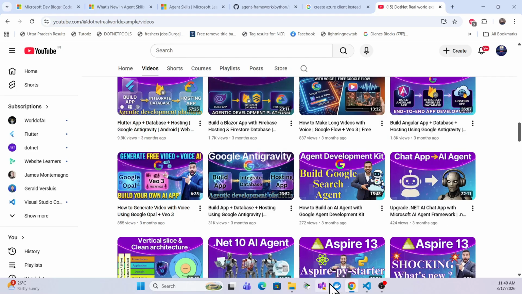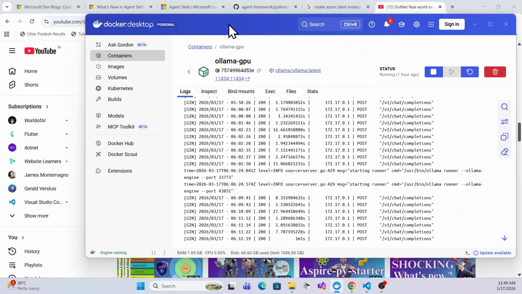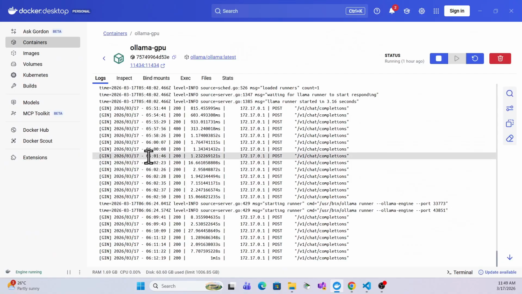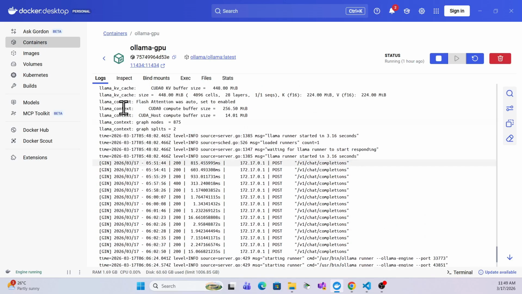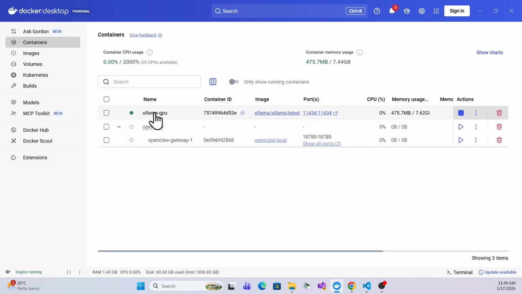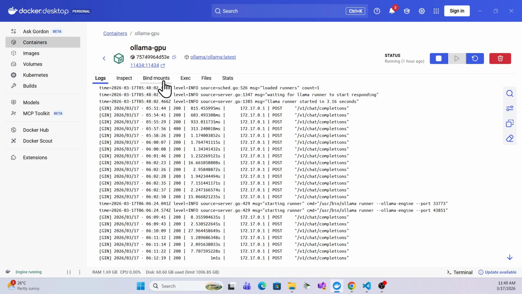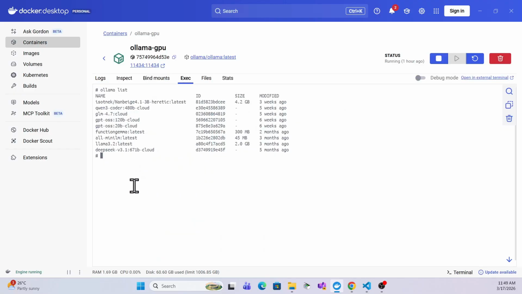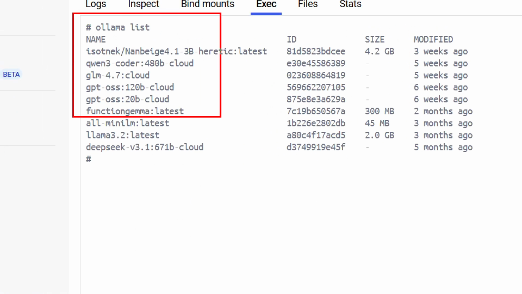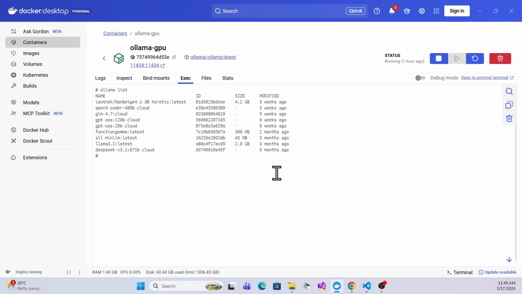To get started, I have already set up Ollama locally, inside my Docker, but you can simply install it on your local system. That is the prerequisite, because we are going to use local LLM models. But if you have OpenAI or Azure OpenAI, that is also good and you can use that. I'll show you both ways, so you can consider whichever you have.